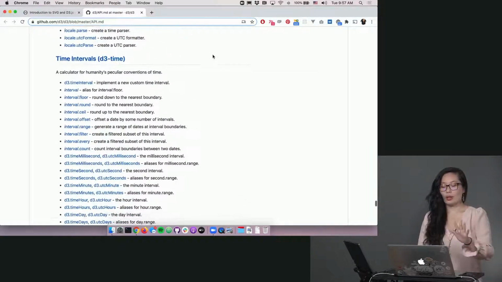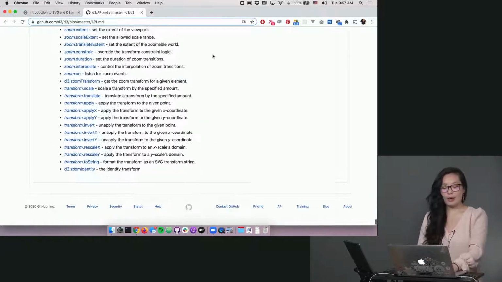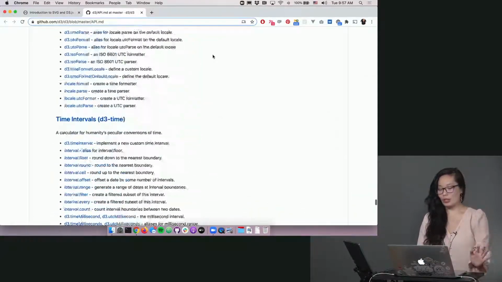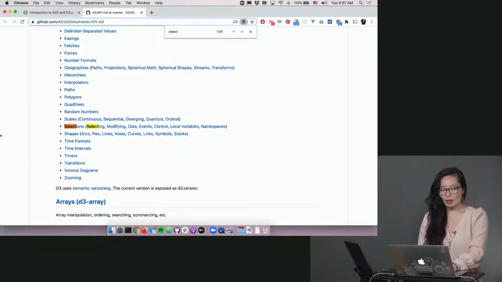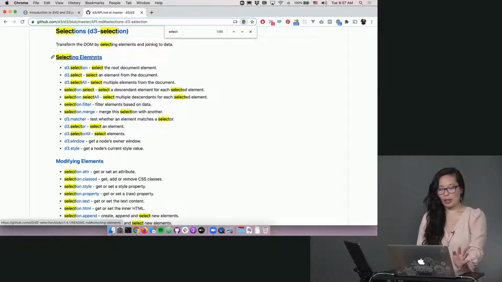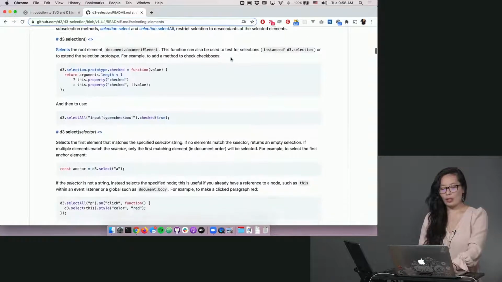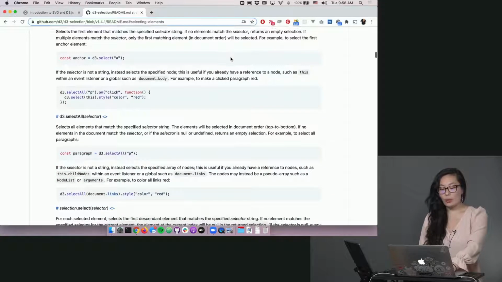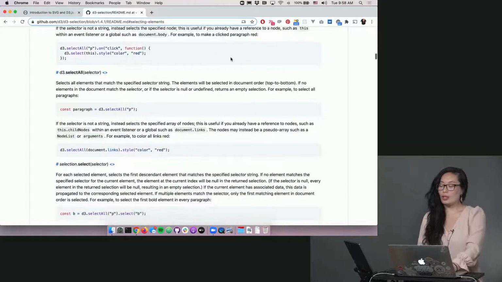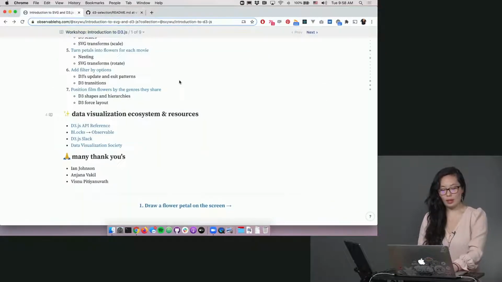It has a lot of really great functionality. I'm just showing this to you. This is how the doc is structured, and I think it'll be really helpful to take a look at this later to figure out what is going on.